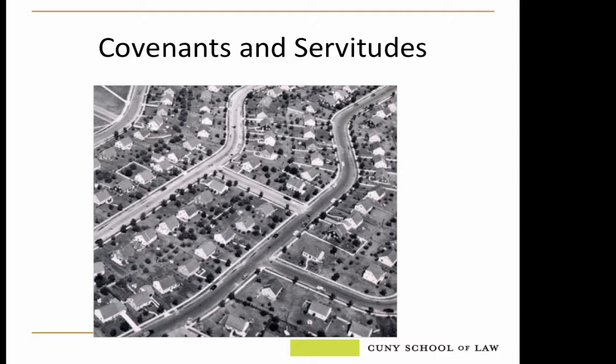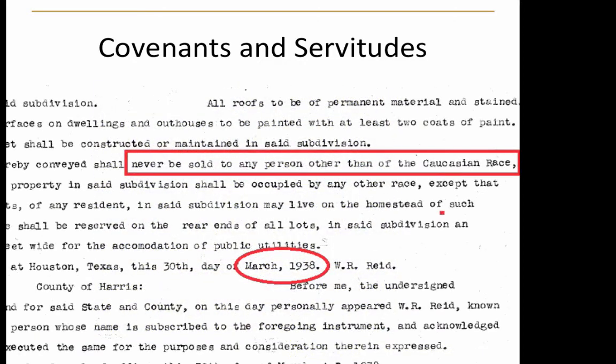Covenants are not just contracts between two parties. A covenant or servitude in one deed may then bind later owners of the property, even if their deeds do not mention the restriction. A lawyer representing a home buyer might discover a restrictive covenant in a title report that summarizes information in previous deeds to the property. If the restrictive covenant legally prevents the lawyer's client from using the property as she wishes, she will want to know if the covenant really binds her, and if so, whether the covenant can be terminated and what the consequences of violating the covenant will be.